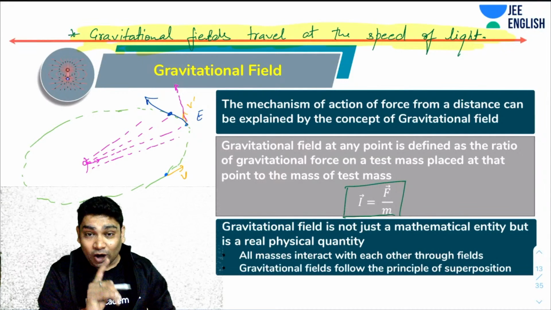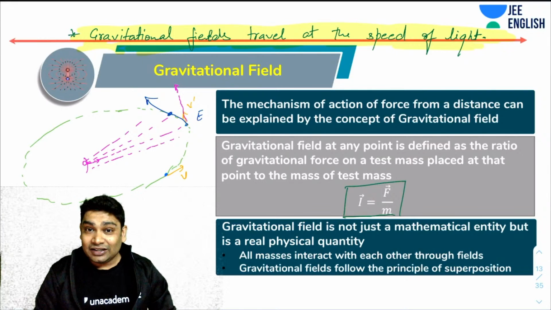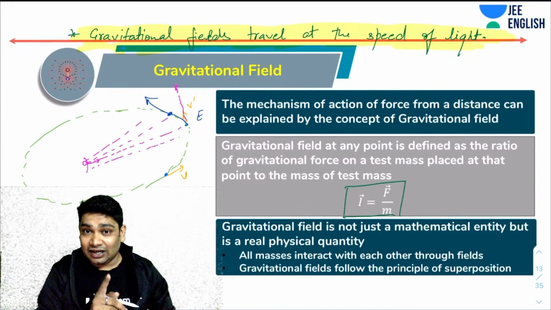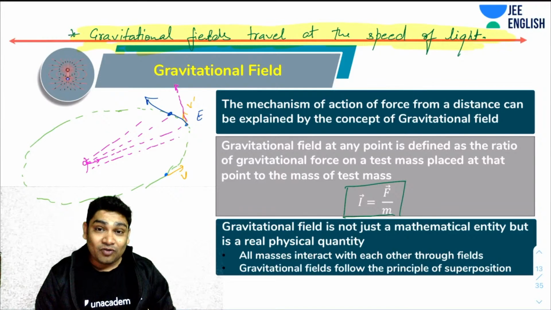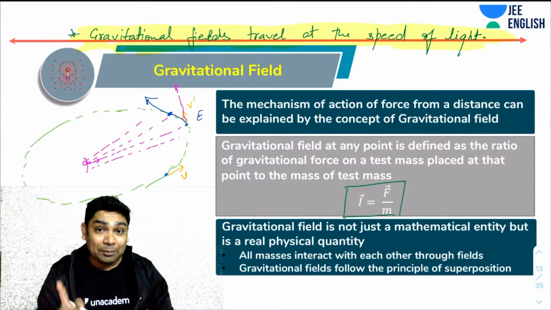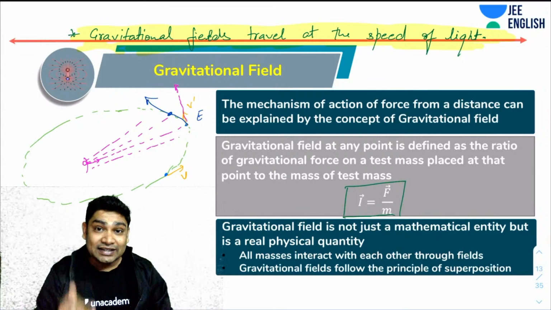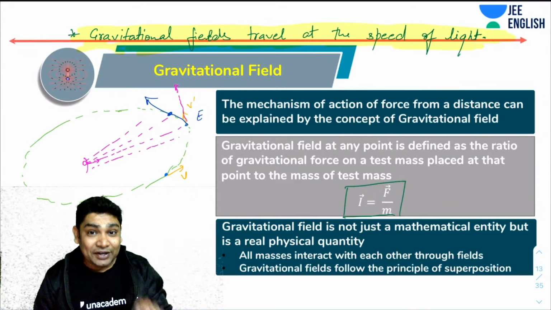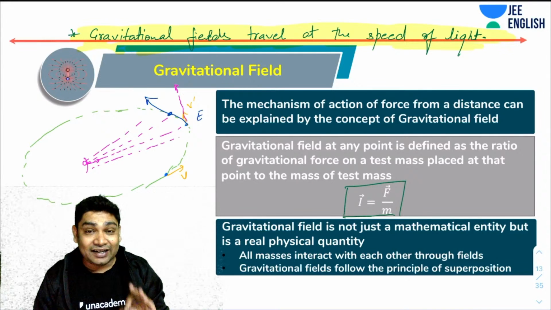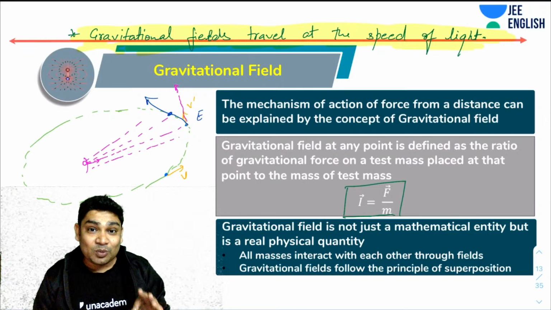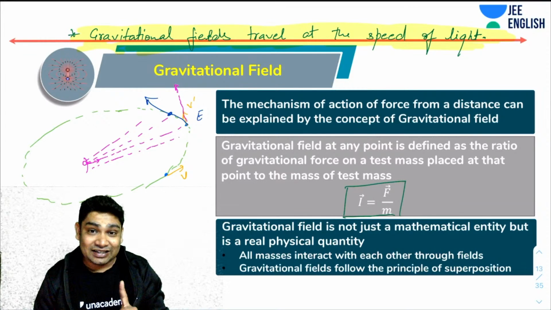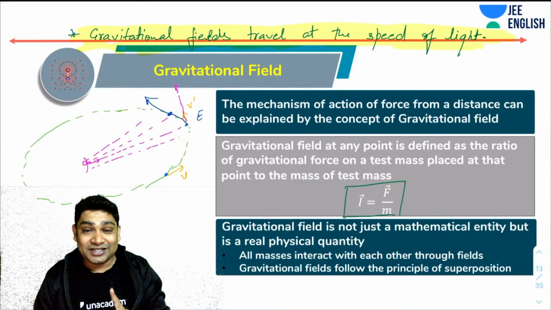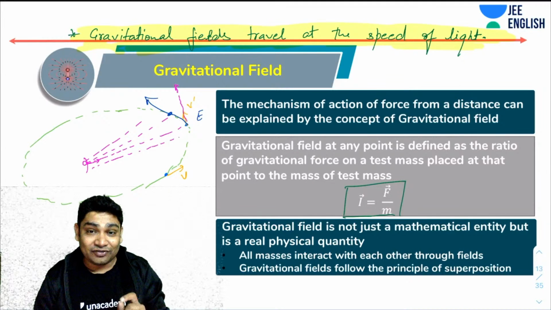Now, you would have gotten that information before it could have been told to you by light, because the fact that the Sun has disappeared would have been apparent only after 8 minutes. After 8 minutes, you would have stopped seeing the Sun. So that is something very interesting, that no information in this universe can travel faster than light. So before you stop seeing the Sun, you cannot stop experiencing the force of the Sun's gravitational field.